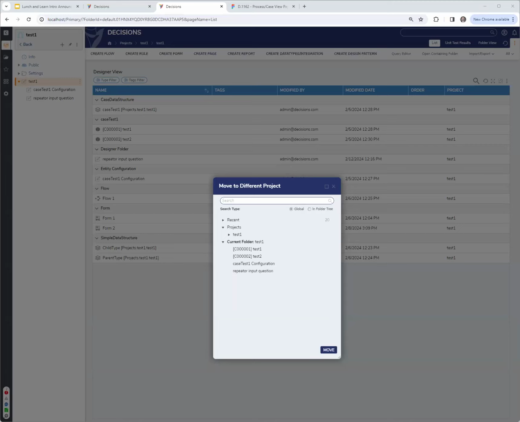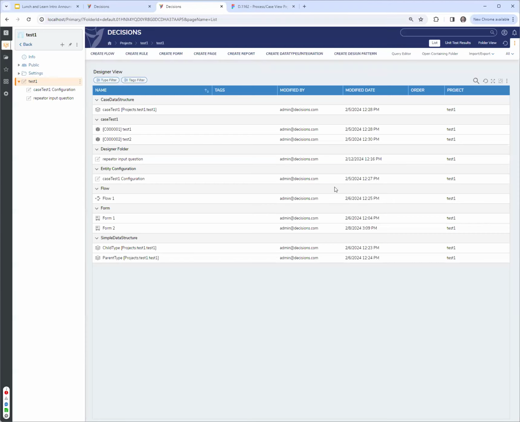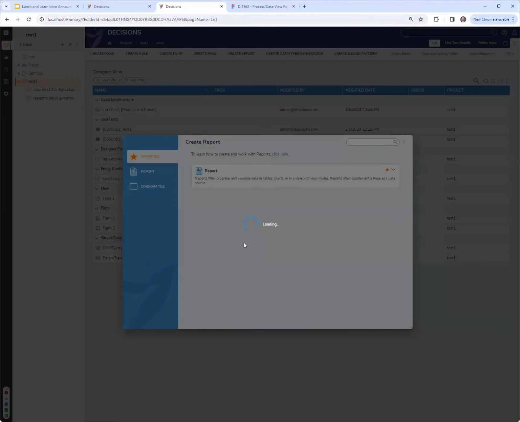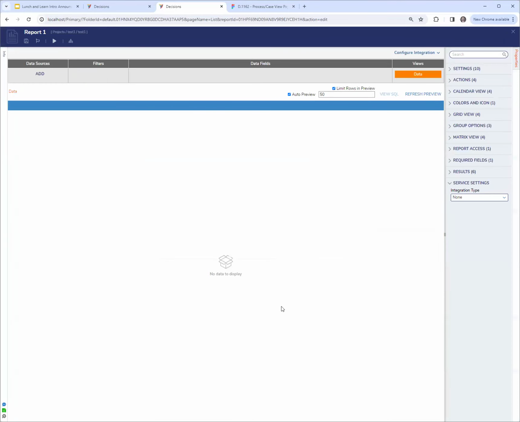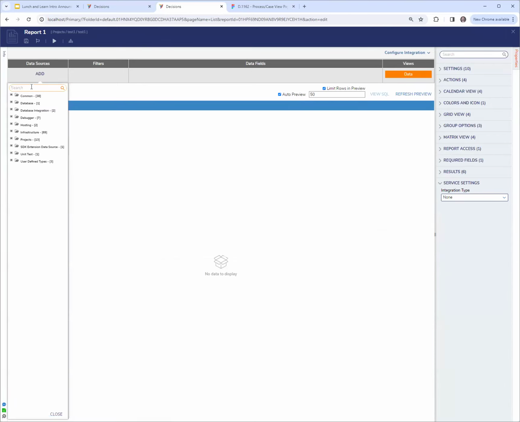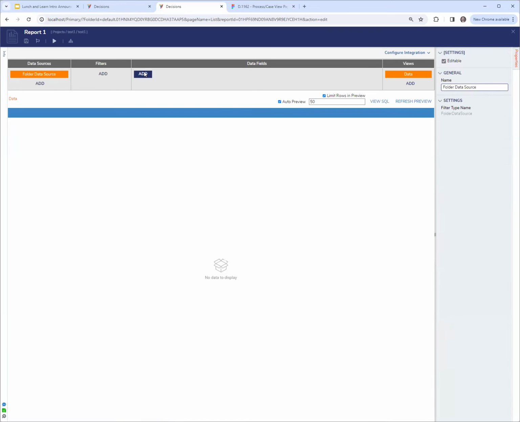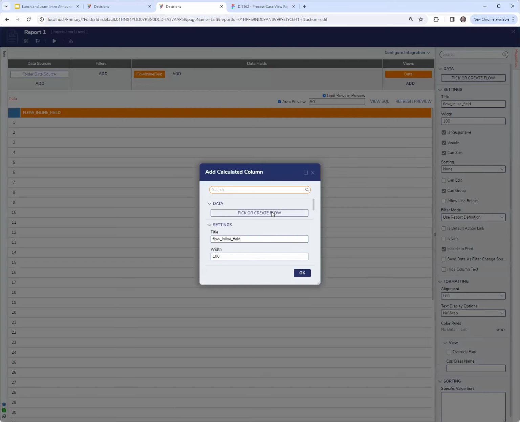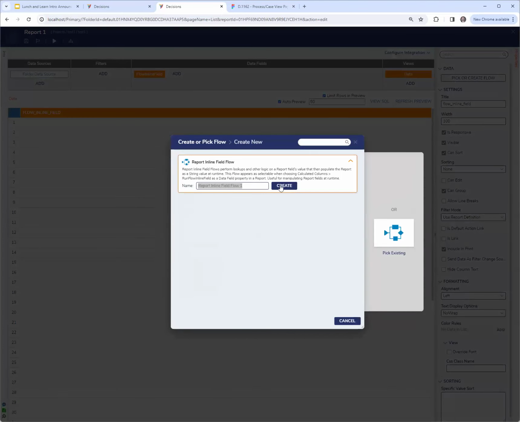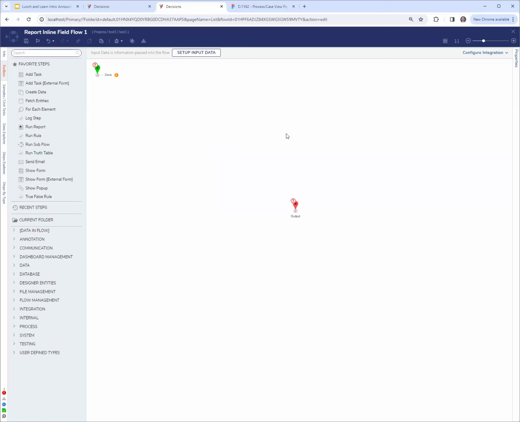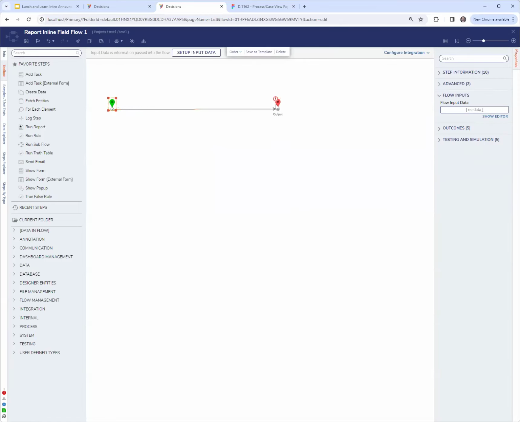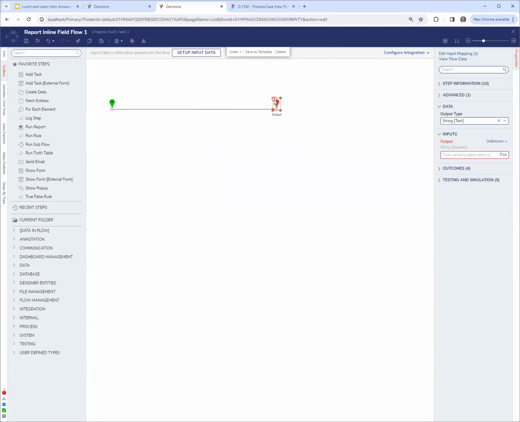Ideally you could look at using something like a flow inline field, like a calculated column, to do that count for you on a report. But this can be tough, performance wise, there can be problems here. But there's an option here under data fields. If you look at calculated columns, if you expand calculating, there's an option called flow inline field, and this lets you create a flow, and this flow sets the value of a cell. So you could run this flow to get the count of items that match, and then output that count in a calculated cell here.